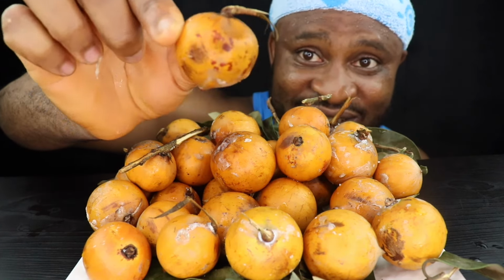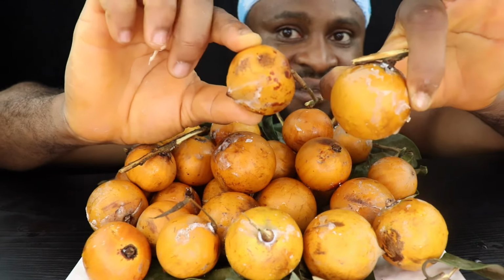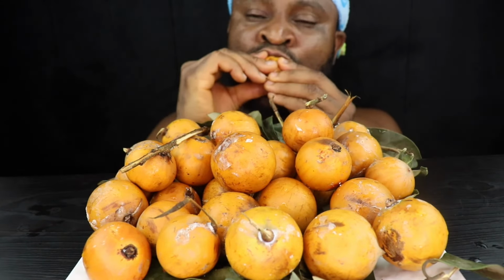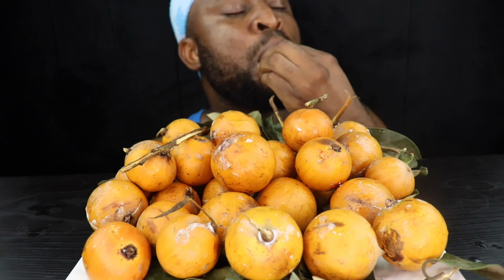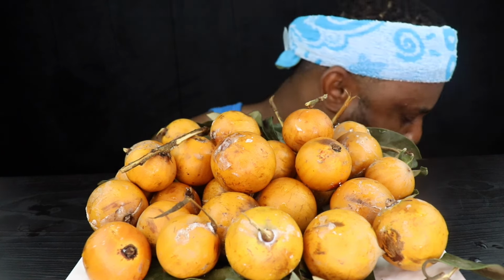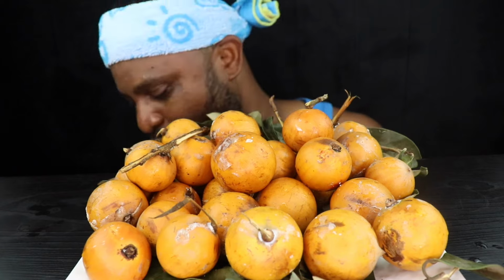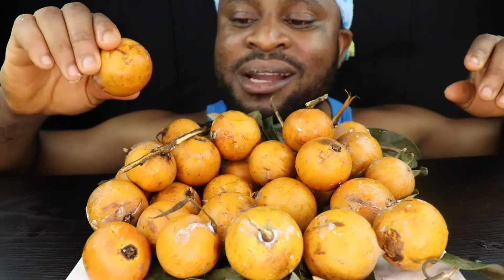You can see it. There are some dots. Very different from this one. You see? This one is plain. Now this one has some dots. Let's try it out. Our belief was wrong. The bird doesn't make it any sweeter. It's all the same.